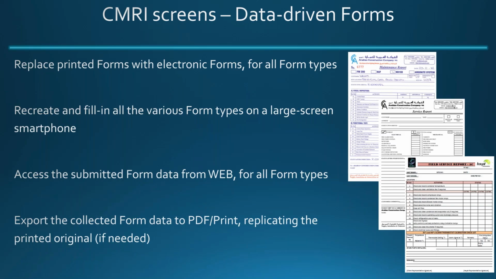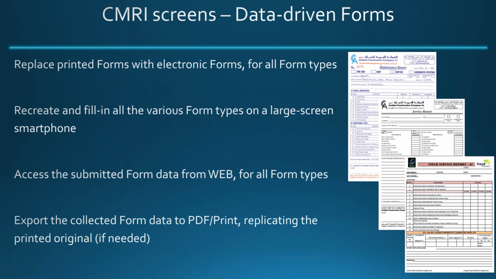Now, probably the single most complex part of the CMRI mobile application was the electronic forms section, because up until now, we described a very generic way to get to our data and to get to our work information. But when we need to fill in forms, the forms have various types. Each activity essentially has a different form. So building separate apps for each is not realistic.